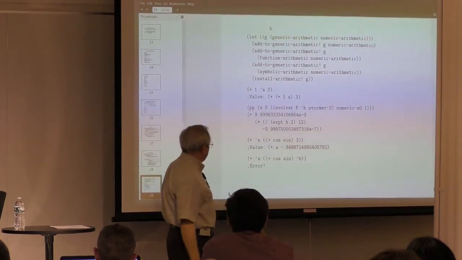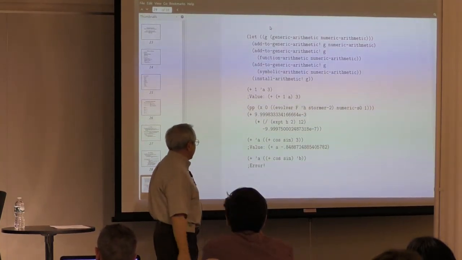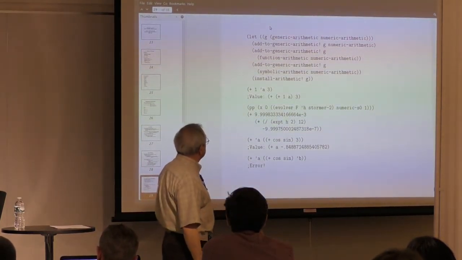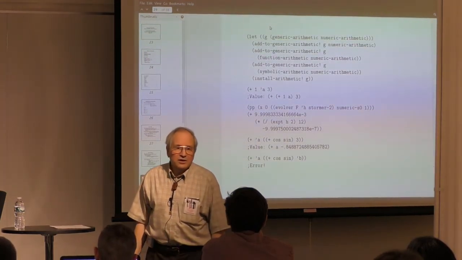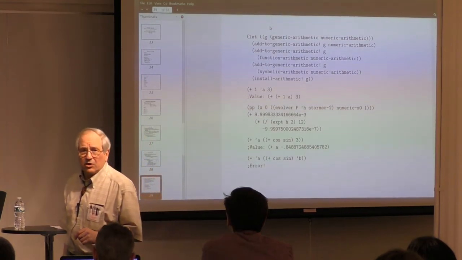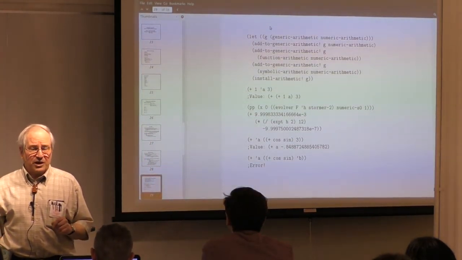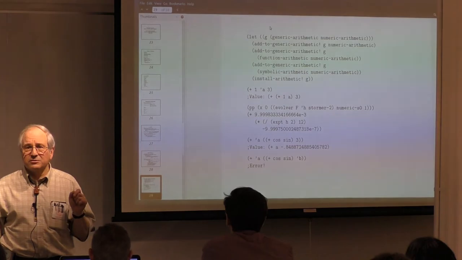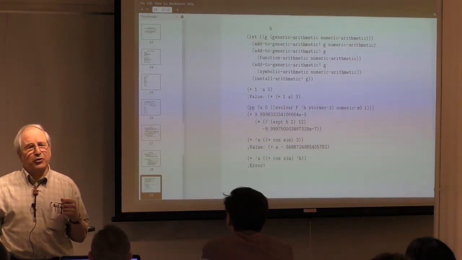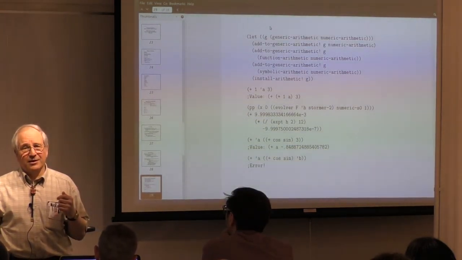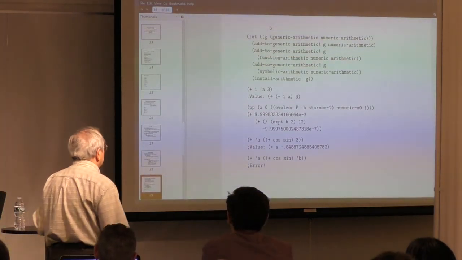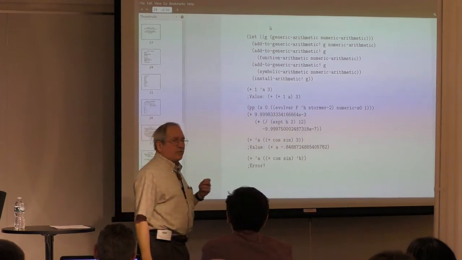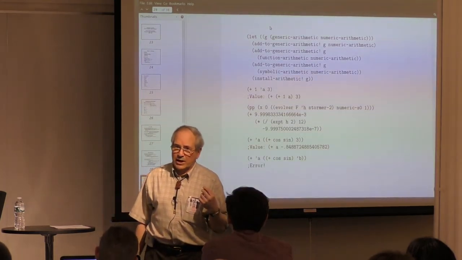And now I get lots of things, except one bug. We'll worry about that in a second. Okay? You see, turns out I've done something nasty. What I've done nasty is I've introduced some order dependencies that are worse than the ones I had before. It depends on the order in which I build things. Yeah, that's true. I have to worry about that, and that's a cost of being flexible in this way.